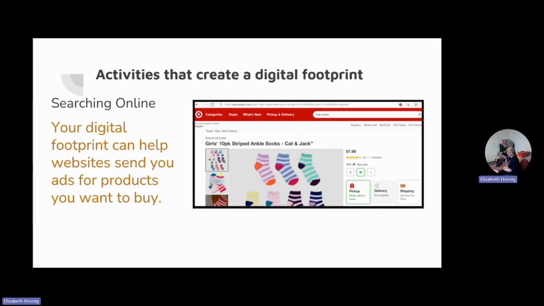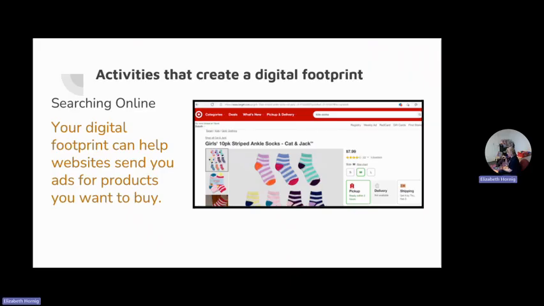we'll say Sierra was looking for socks. And then later on, she starts seeing ads pop up for socks. So what was Sierra's goal? Her goal was that she wanted to purchase some socks. And she was using the internet to do that. And what does she notice later? That these ads keep popping up for these items that she was looking for.